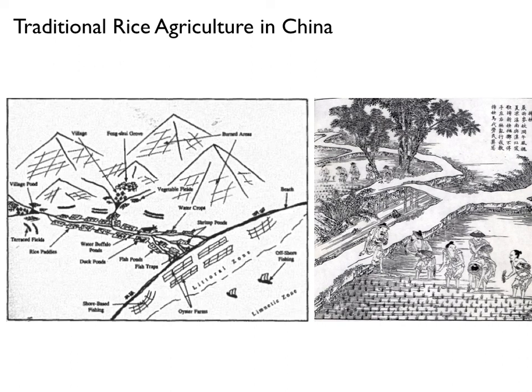So every aspect of this water system is used in one way or another, and it's so productive that they can produce 2 and sometimes 3 crops of rice in a year. And the last thing to notice is that you see these burned areas on the hillsides. They even will burn the hillsides frequently to release the nitrogen from that ash, which will then flow through and fertilize the whole system. So here's a representation of individuals in this traditional rice agriculture in China on the right here. So the system can be highly productive. You get high population densities, and you get sedentary societies as well, often with hierarchy and political complexity.